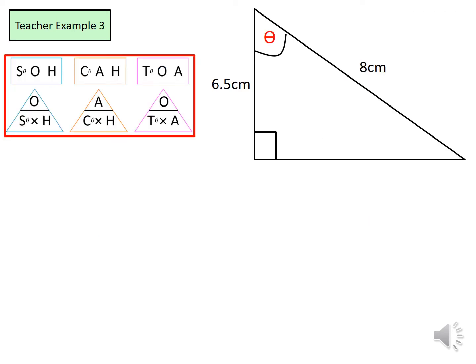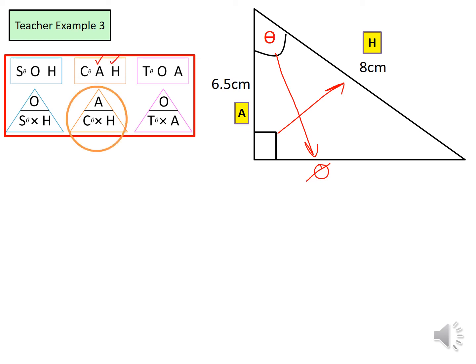Alright guys, here is another example. This time we're looking at how to find the missing angle. First things first, we need to label our sides. Opposite the right angle is my hypotenuse, opposite the angle is my opposite side, and we're left over with the adjacent. So we don't need the opposite because it doesn't have a missing length or value there, so we can't substitute it into our formulas, so it's irrelevant, so we cross it out. Okay, so we're left over with adjacent and hypotenuse, so we're using the cosine trig formula.